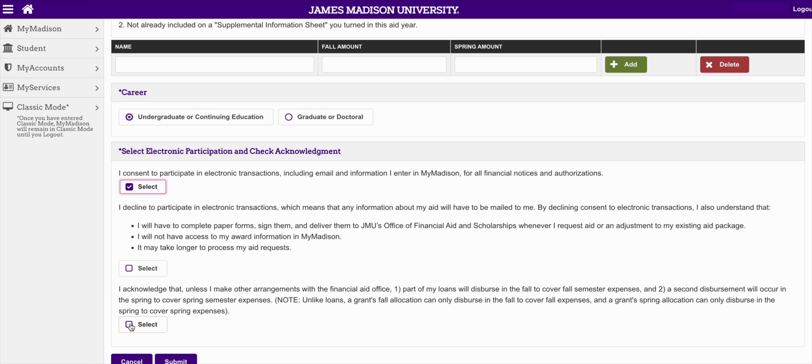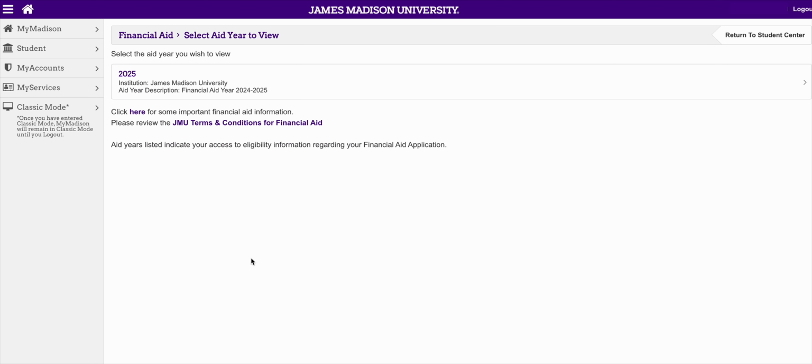Finally, check the box explaining that you understand that your financial aid is divided evenly in half between the fall and spring semesters. To unevenly split the loans, you will need to submit a loan change request form found on the financial aid website in the Forms section. Once the questionnaire is complete, click Submit.